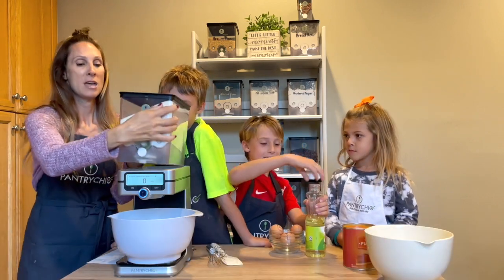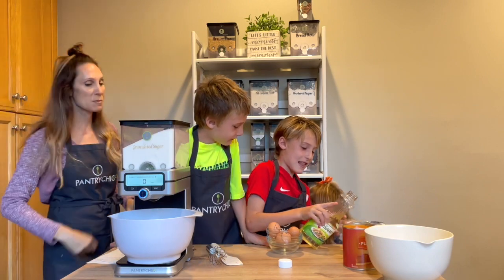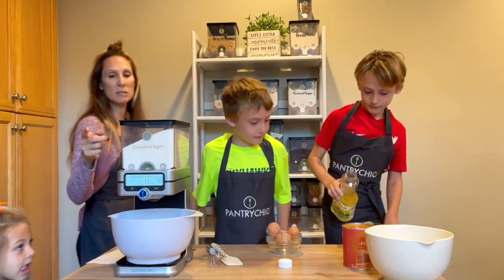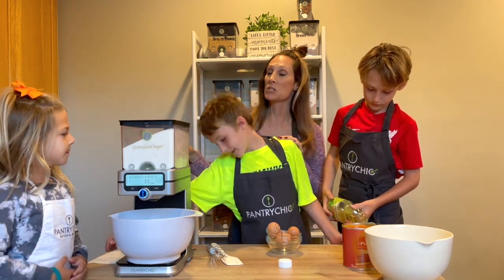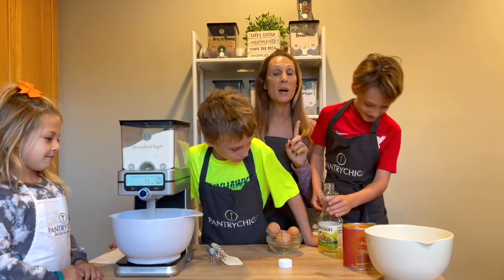We're going to do some multitasking since we have all these extra helpers. Reese, you're going to come over here. It calls for 1.5 cups of sugar. So Reese, how many times do you need to push the button? Two times. While Reese does the sugar, go ahead Reese, push the button. Pierce is pouring 1 cup of oil.